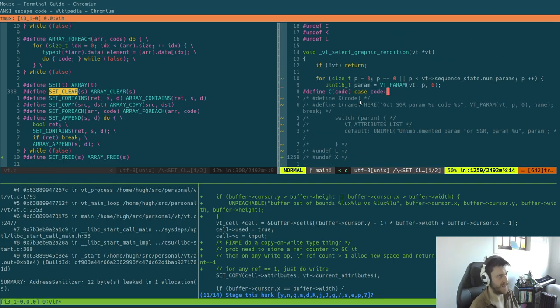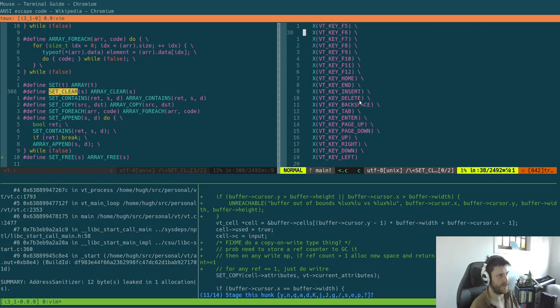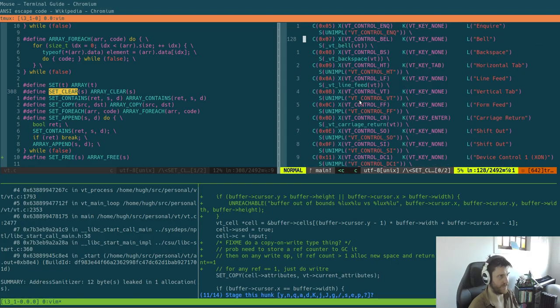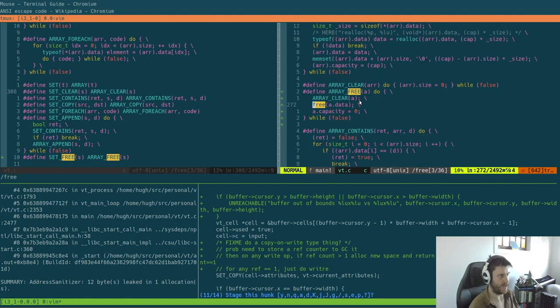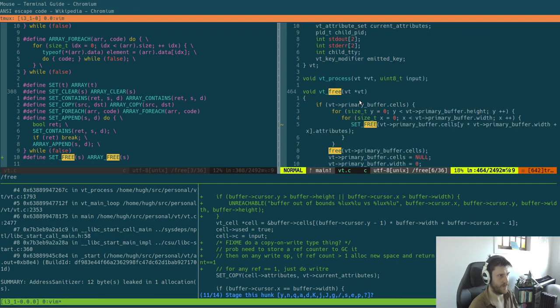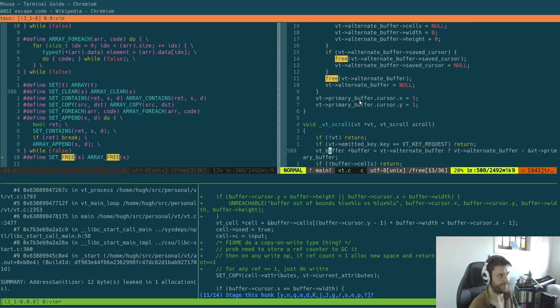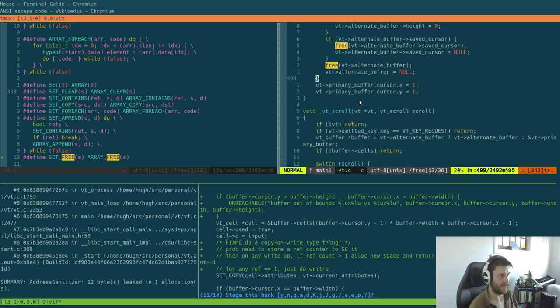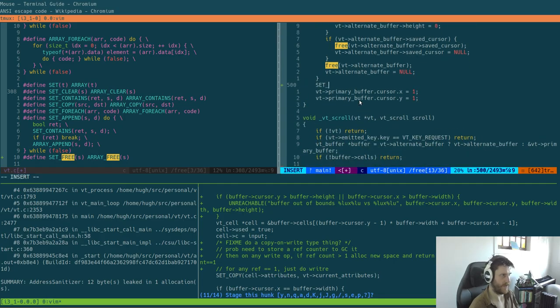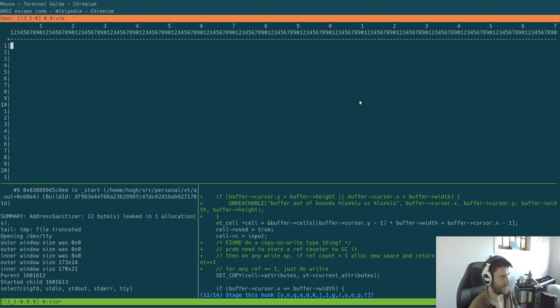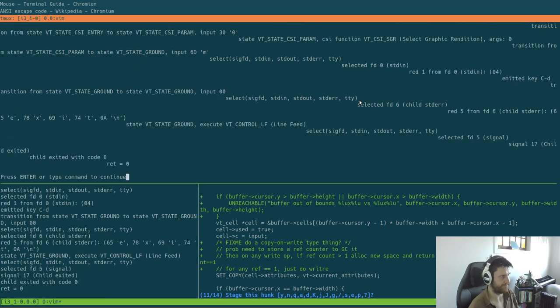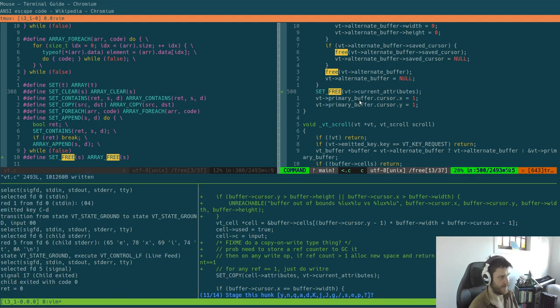The current attributes is in the VT, so in wherever we do the free, we need to do a set free of VT current attributes, one of those, and then this should get no leaks. No leaks. I like no leaks.